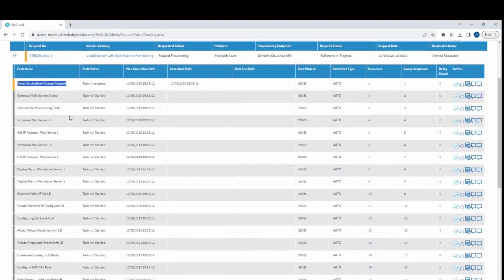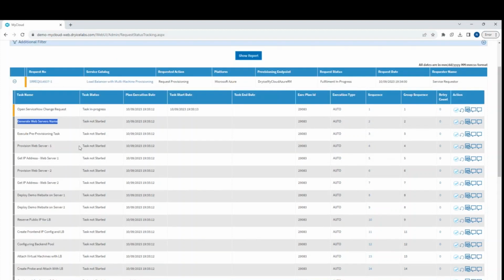So these are all orchestrated functions which are happening in the backend, transparently, unknown to the user. They just know what the progress is. So we have the web server name, which is going to be generated based on the information we put on the form. All the pre-provisioning tasks will happen as we covered in the slide earlier.